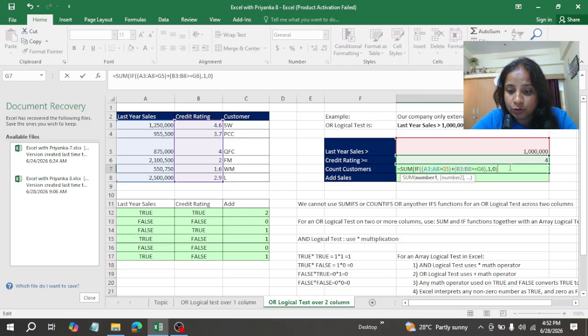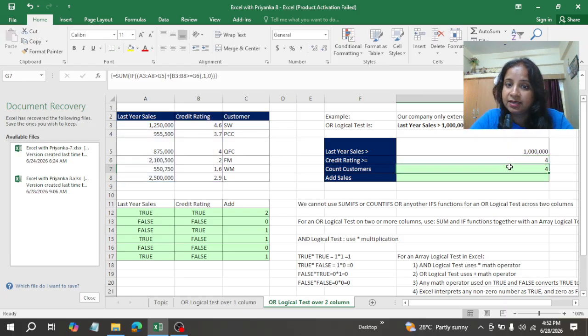We will close it, shift control enter and see. This is the count of the total customers whose last year sales is greater than 10 lakhs or credit rating is greater than or equal to 4. If we count it here, 1 1, 2, 3.